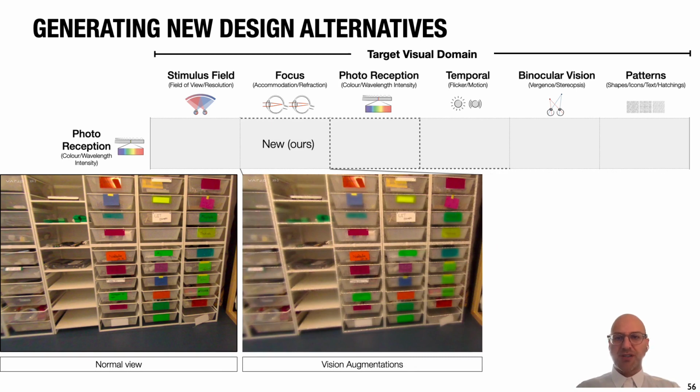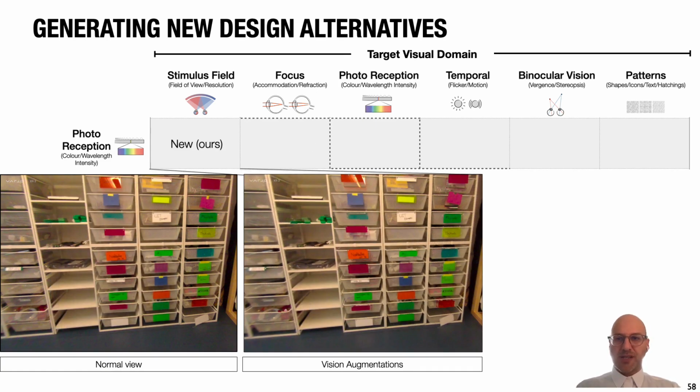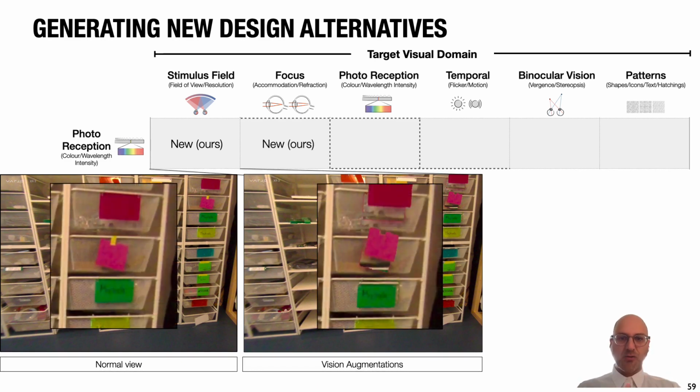As part of this work, we also identified new solutions, for example, to represent different colors or different intensities, for example, by a different amount of focus. This effect is relatively weak here, but when you see it in an HMD, it's relatively strong. Or you, for example, can magnify it differently. So for example, certain colors here, the red is a bit magnified, becomes a bit larger, green becomes a bit smaller, which also creates a very strong effect.